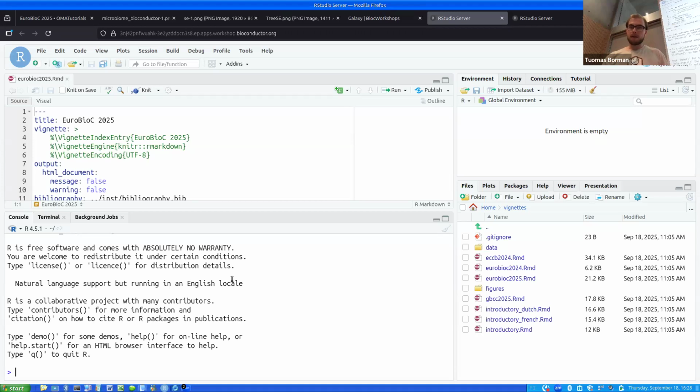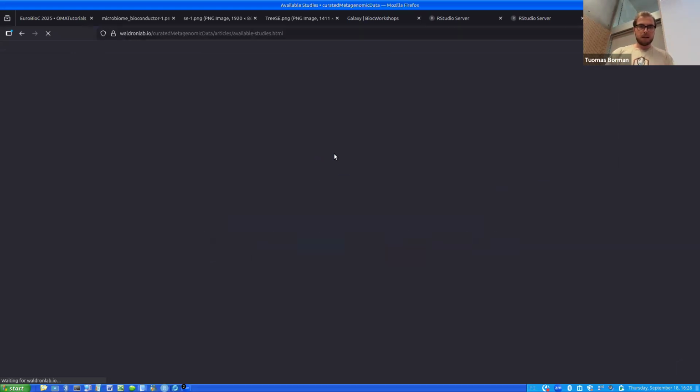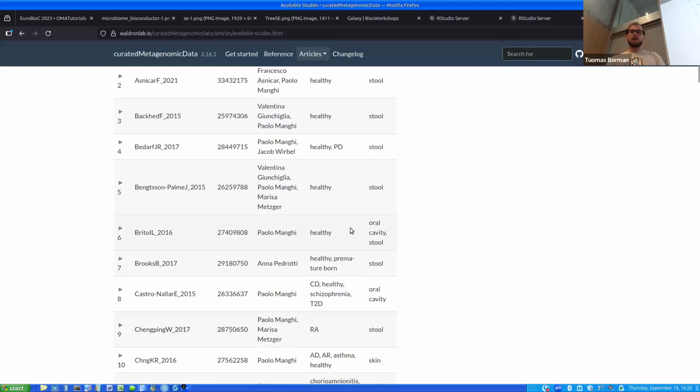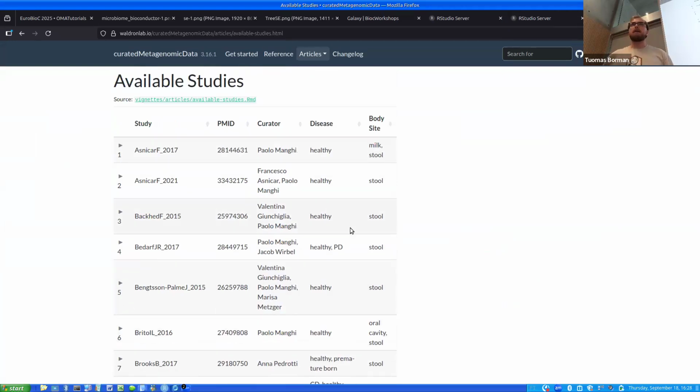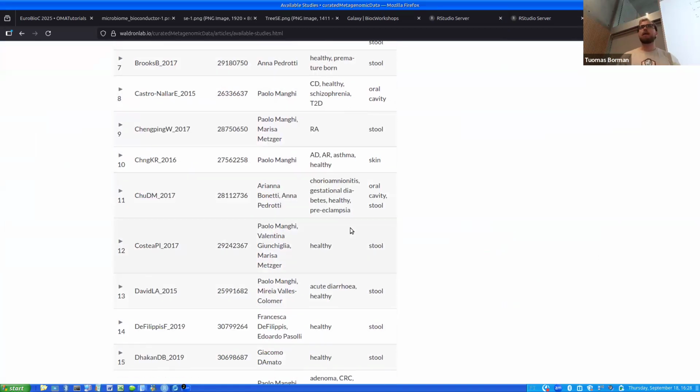For instance, there is curatedMetagenomicData by the Levi-Waldron lab, with I guess 100 curated metagenomic datasets. Of course you can utilize this to get new insights from the data, but also if you have developed a method, you can benchmark your method with these real life datasets. So this is very handy.